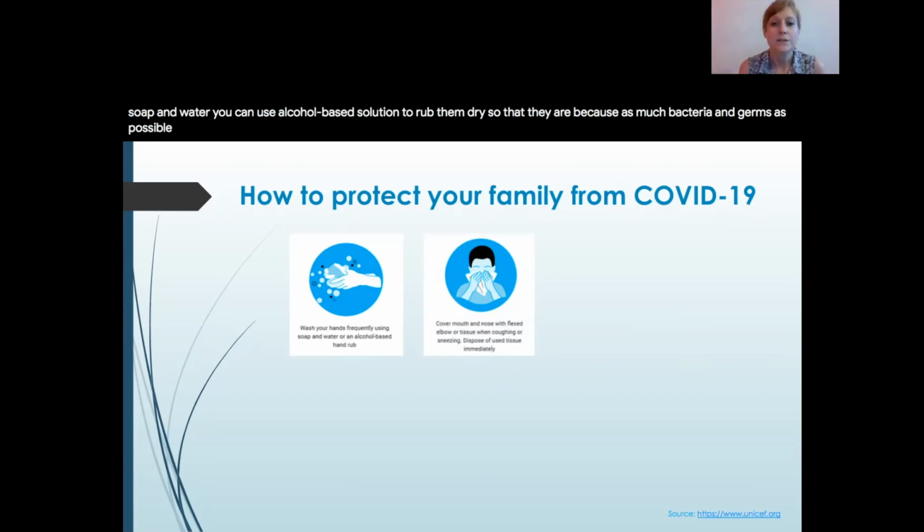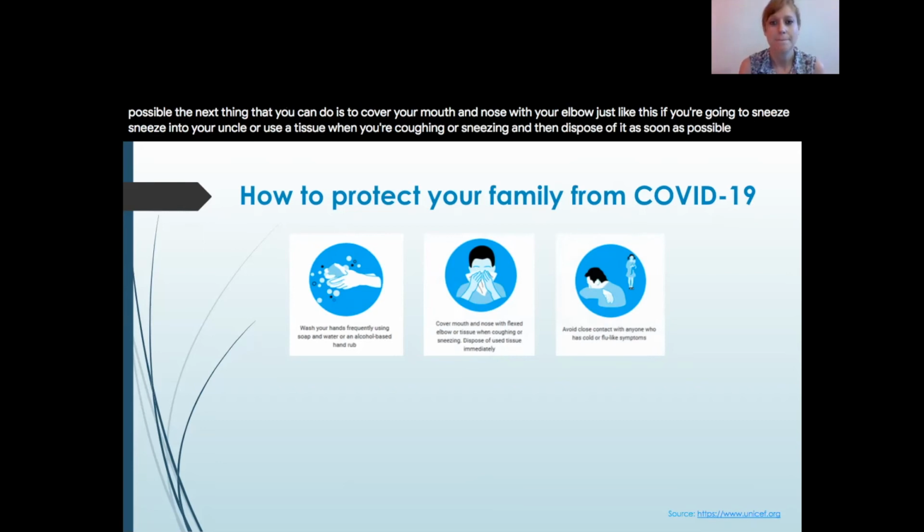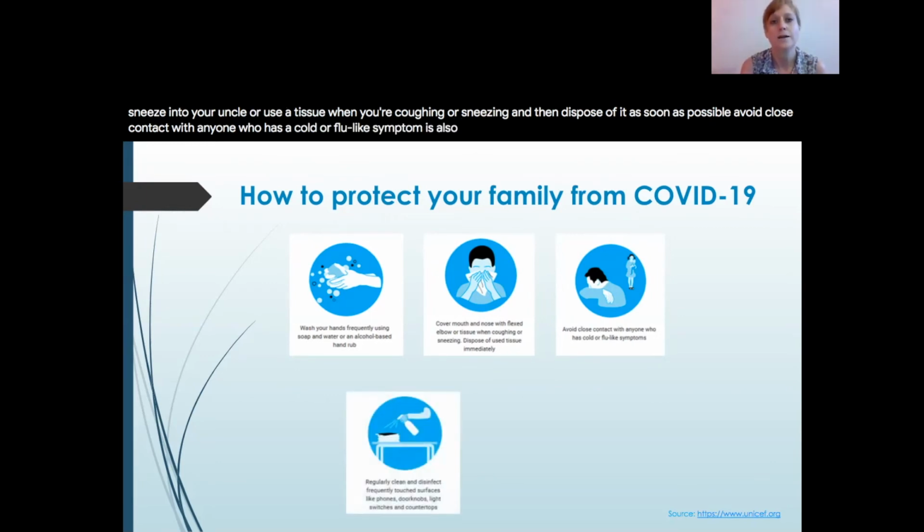The next thing that you can do is to cover your mouth and nose with your elbow. So just like this, if you're going to sneeze, you sneeze into your elbow. Or use a tissue when you're coughing or sneezing, and then dispose of it as soon as possible. Avoid close contact with anyone who has a cold or flu-like symptoms is also a great practice to keep you and your family safe.